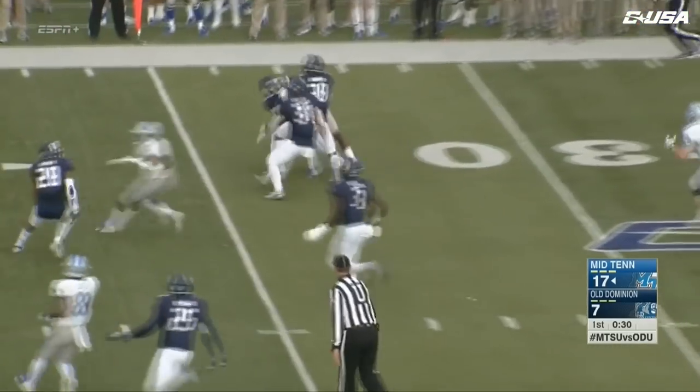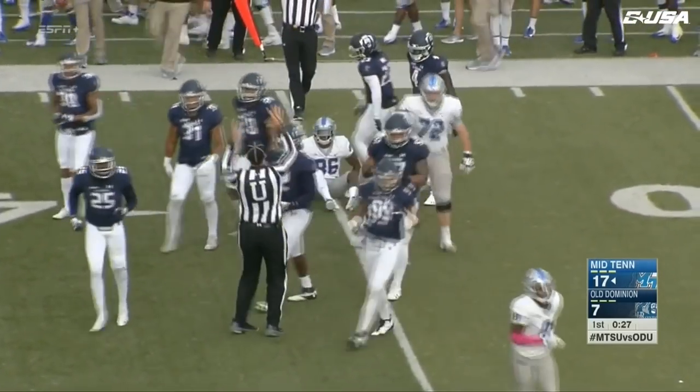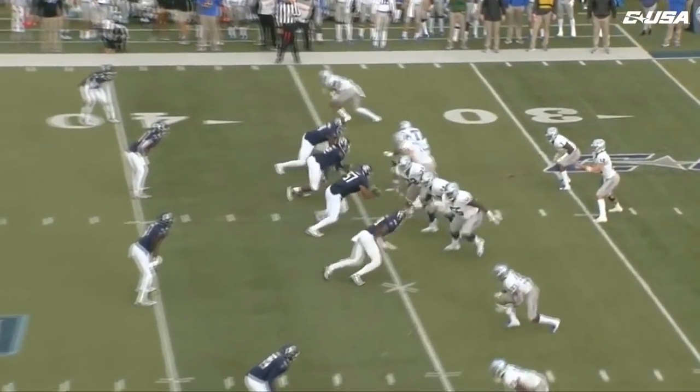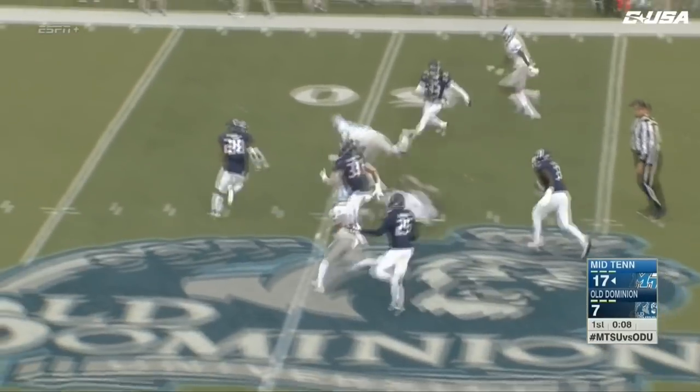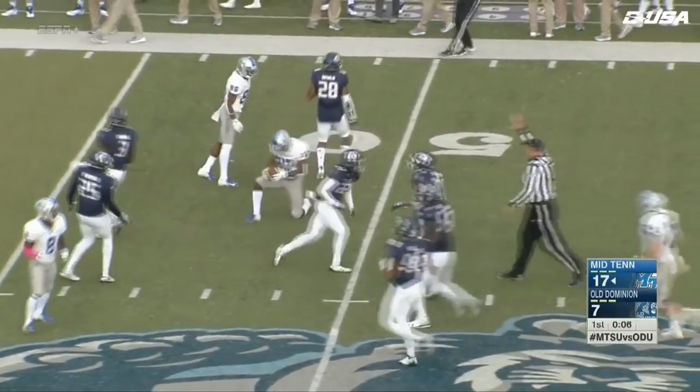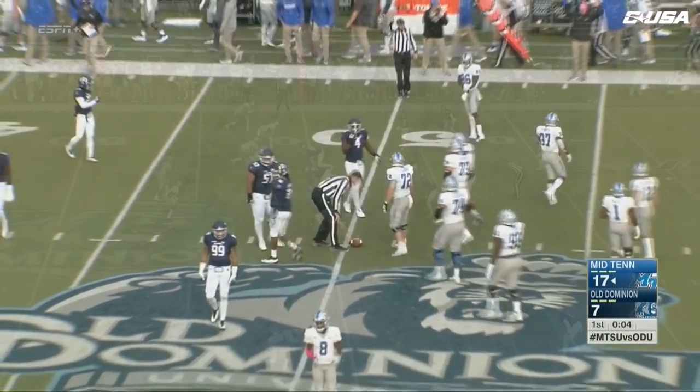70 yards on the ground now. Stockstill again goes to the short pass — the game wide open on the far side, a pass that's good for 10 yards. Take advantage of the big cushion. Under 15 seconds to play in the first, and Stockstill has a man wide open. Smith over the middle and he's to midfield. They've got to respect the run, so the high discipline is not good for the Monarchs.